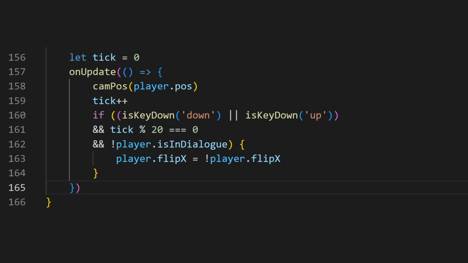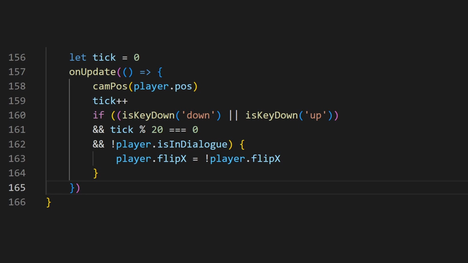So if you've noticed in the image characters.png, we don't have a downward or upward walk cycle. So we don't have 2 frames for up, 2 frames for down. So how do we make our character look like they're walking when going up or down, when we only have 1 frame? To do so, I've decided to just flip the frame as we walk. This is a bit of a hack. I would have preferred to put another frame on the characters.png, but this is not an asset I made, so we're just going to work with what we have.